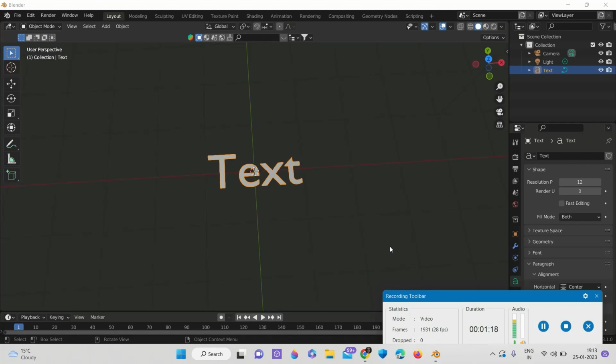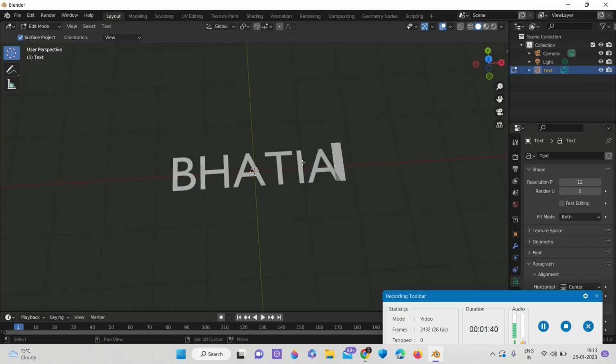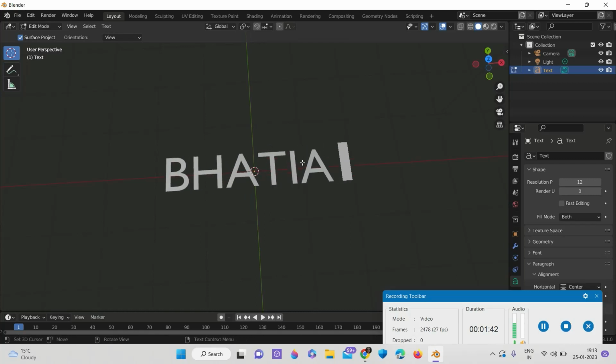Now we will change the text. You can write anything, any logo, any line, any text you want. For this we will go to edit mode. We will click backspace to delete the text and then write whatever we want. You can use uppercase, lowercase, space, just the way you write in any text message app or word document. You can write it here.